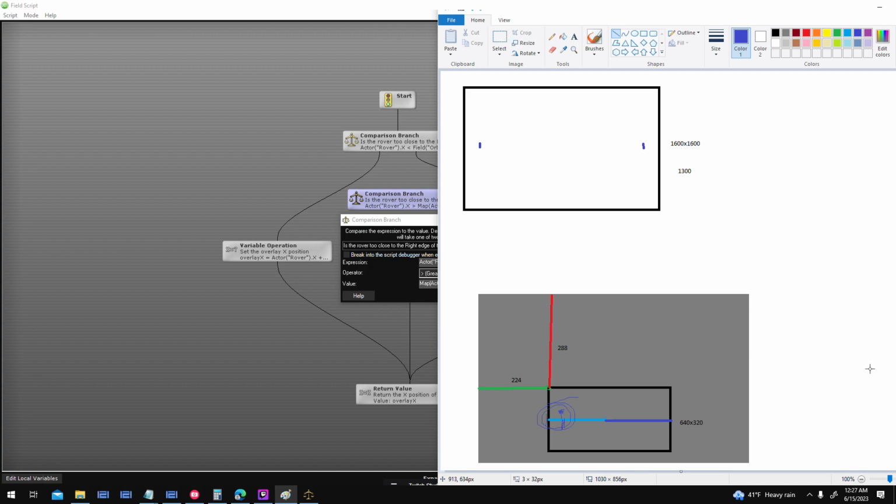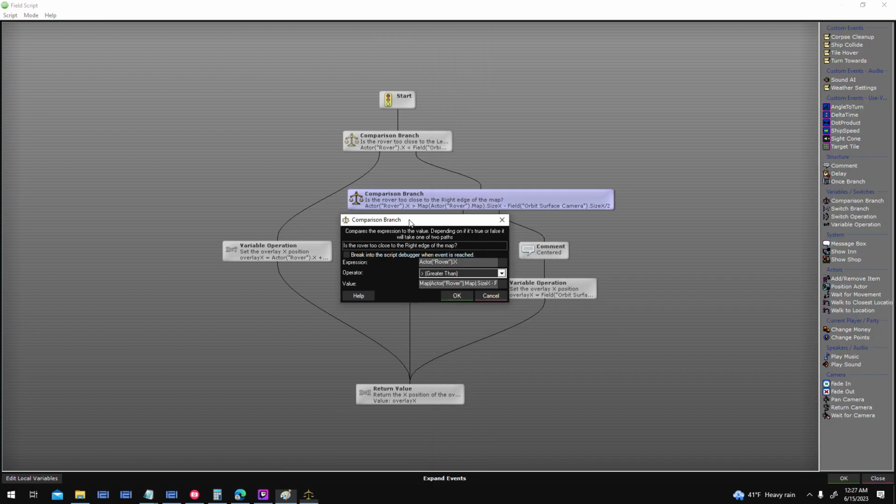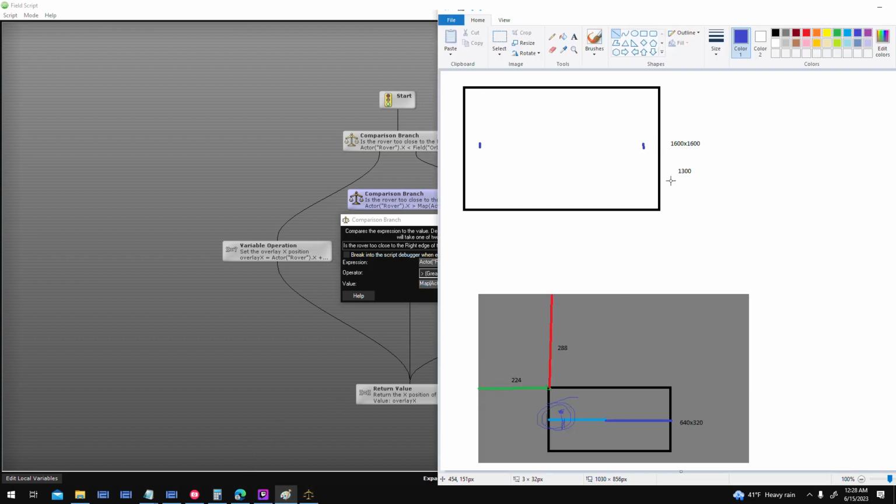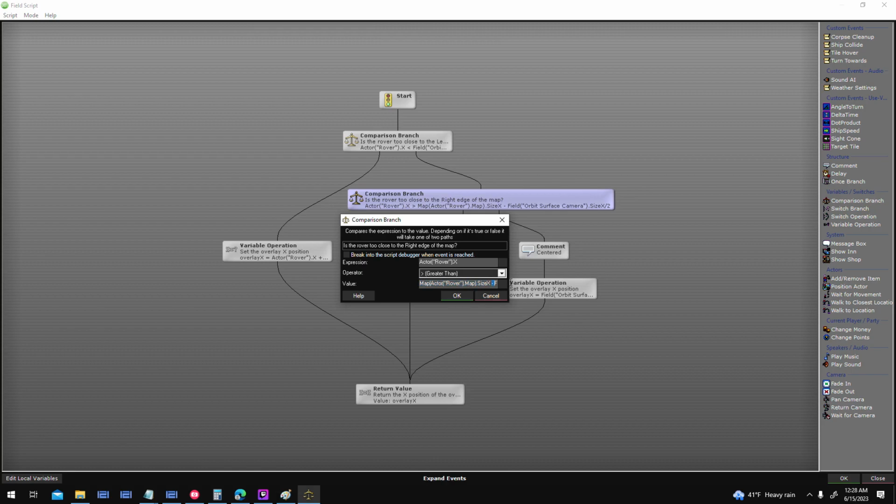That's not what I want to do. So you have to do a little calculation by checking the size of the map; you can say map this or map main, whatever your actor is. You take the size of the map, which in this case is 1600, and then subtract the size of the camera.